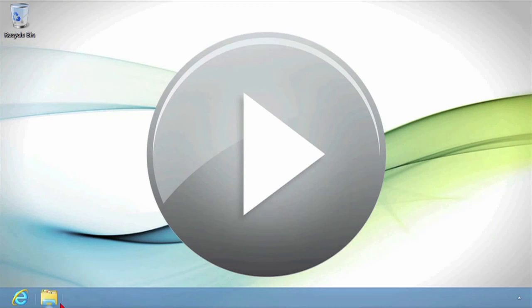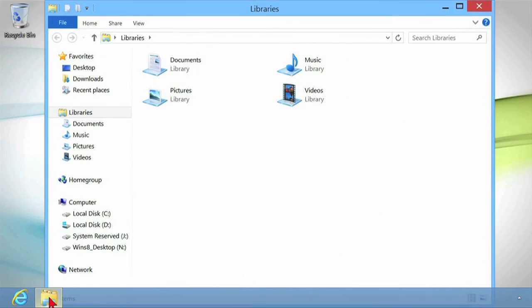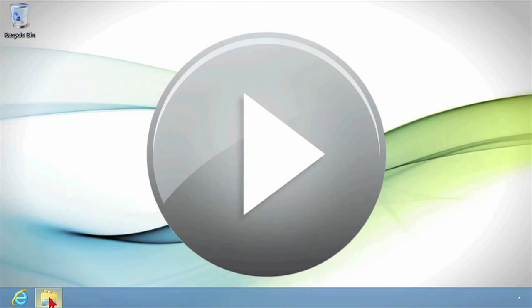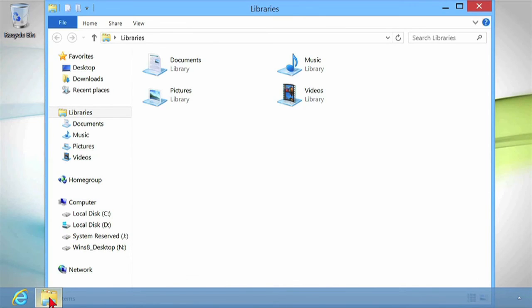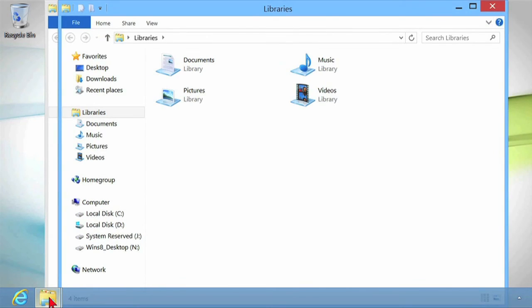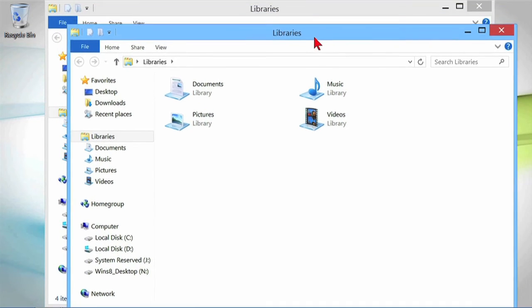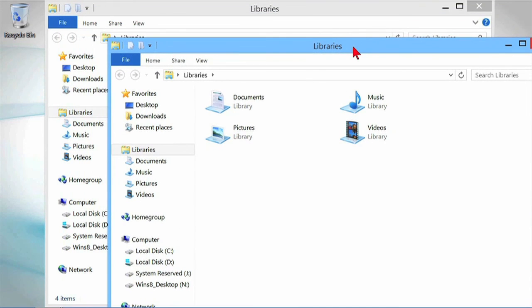Back down on the taskbar. You already know that if you click the File Explorer, it opens. If you click it again, it closes. So here's a great little trick. What if you want to copy files? I want to copy from the C drive to my folder that I created. Well, you click once to open it. Now this time on your mouse, you're going to click your middle button or your wheel. For me, it's a wheel. And when I click my wheel, now I have a second copy. So now you can see I have two copies of my File Explorer.